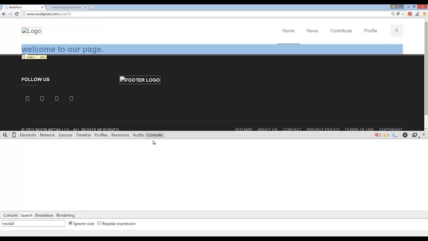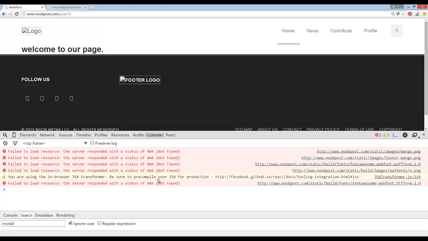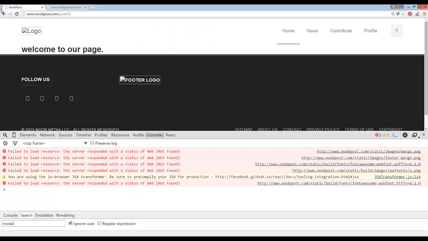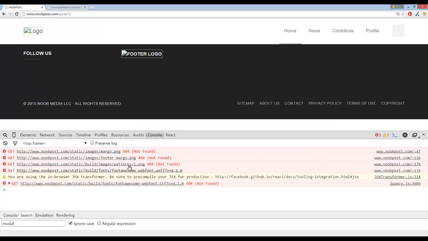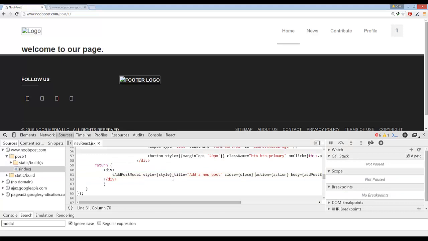Now the best thing to do whenever you're trying to debug this kind of stuff, if you're using Chrome, is go to your console and it'll tell you any sort of errors that it's running into. So I'm not sure that latest change just saved. Let me try this one more time. All right, so we have an error firing. Oh, action. We didn't define action. Okay, one second.